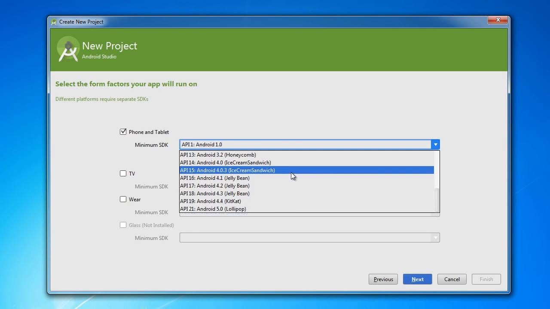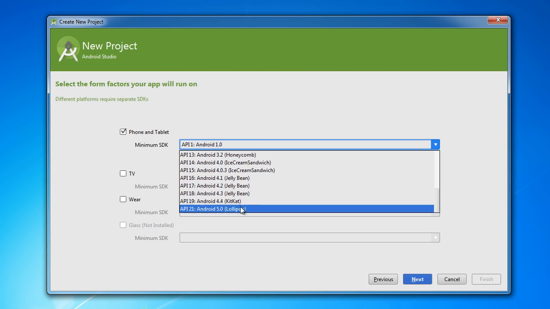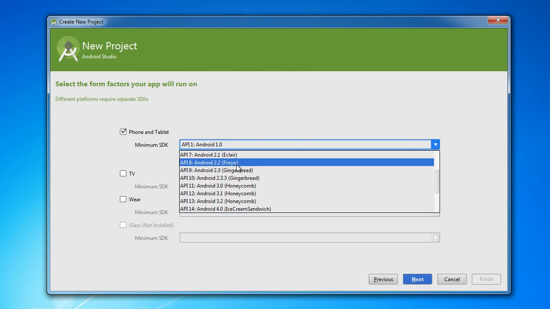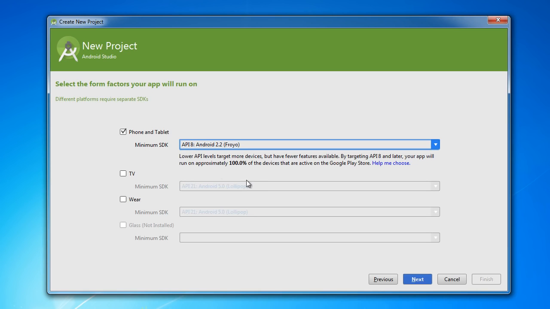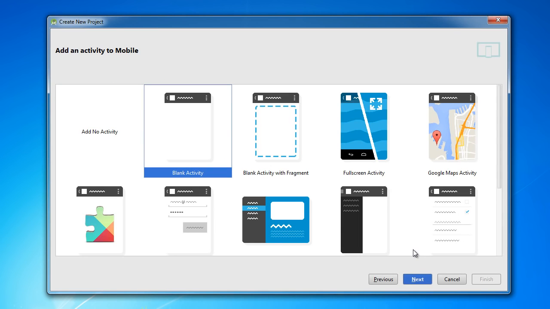So a good median is to go to API 8 at the time of this recording. This is probably going to change as time goes on, but right now I would stick with API 8, and this makes sure that you cover pretty much every device that anyone would have, and you don't have to write any useless code.